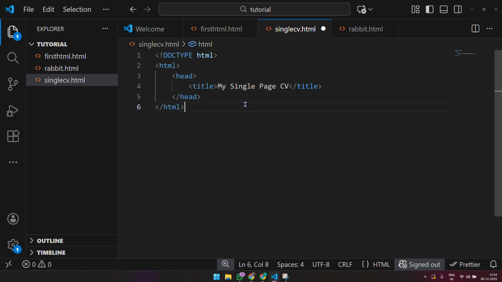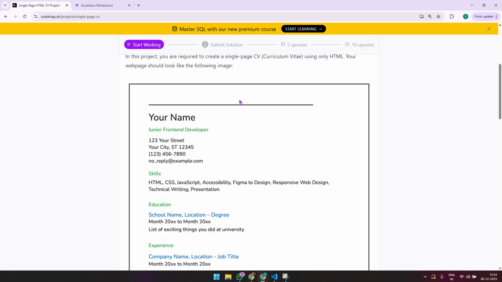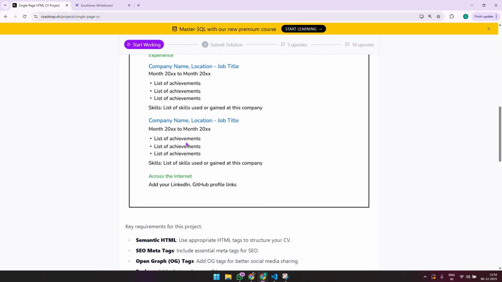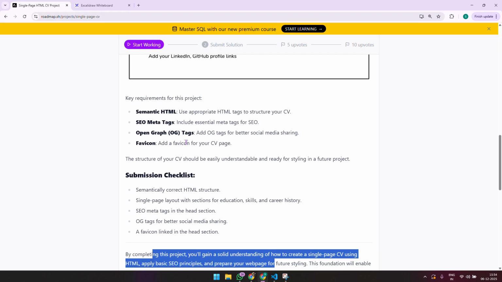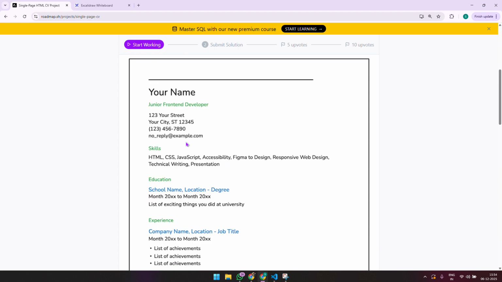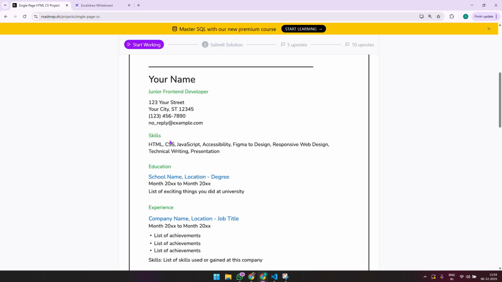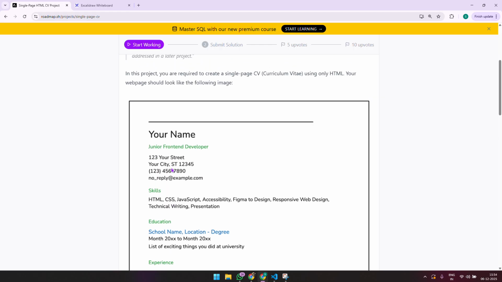Then we will put in the body tag, and then we'll start at least sketching out the obvious things. Since we are going to create semantic HTML, I'm going to assume this part here, your name, will be our header, along with a designation and the address. Then we'll jump to creating skills and education and all of that.